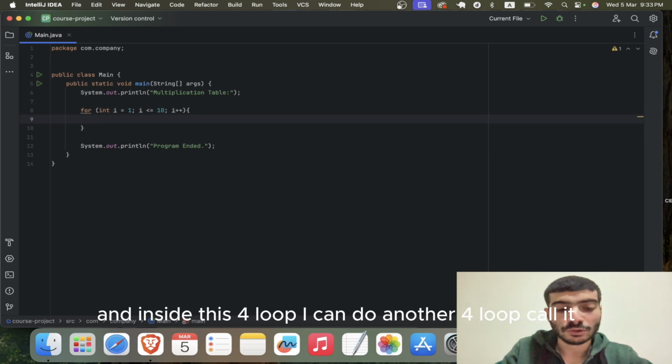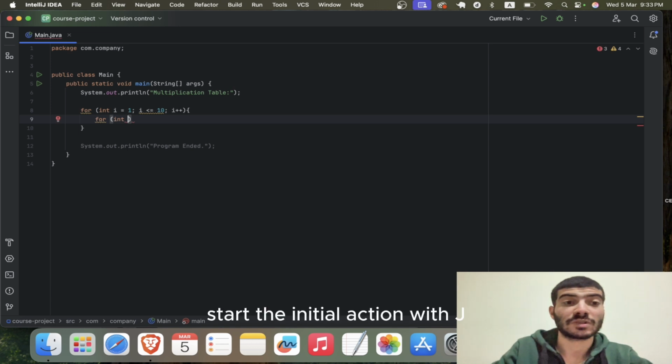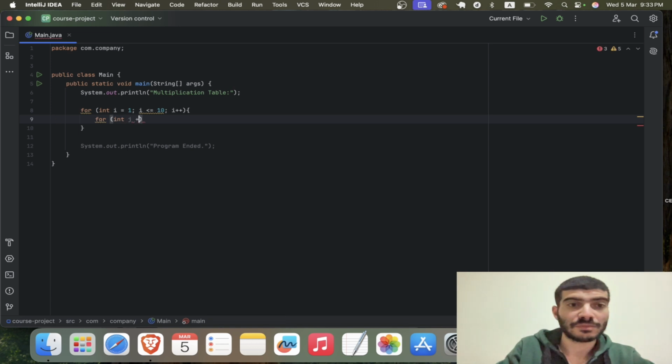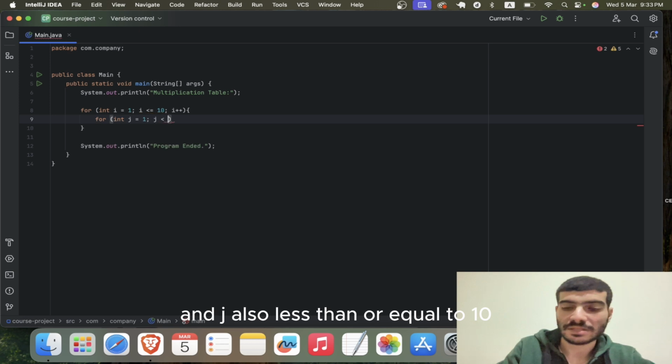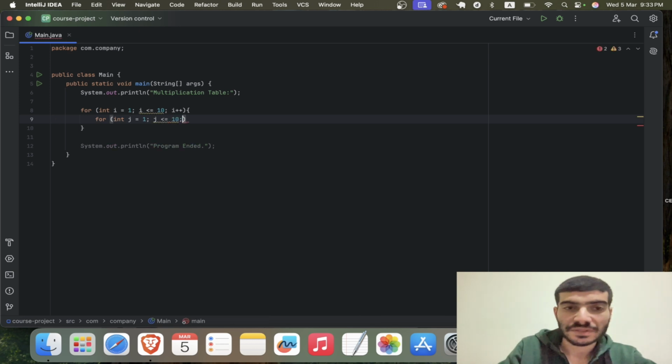And inside this for loop I can do another for loop, call it, start the initial action with j, assign it to 1, and j also less than or equal to 10, and j plus plus.